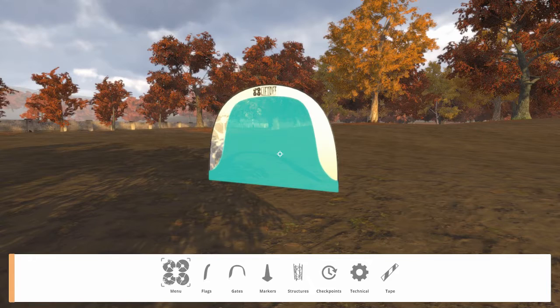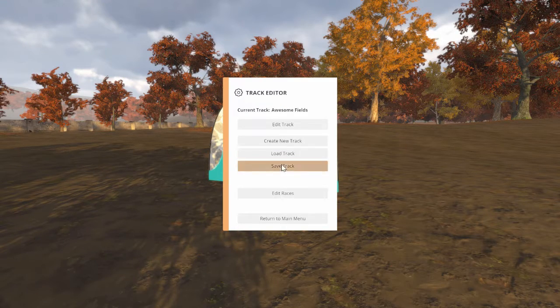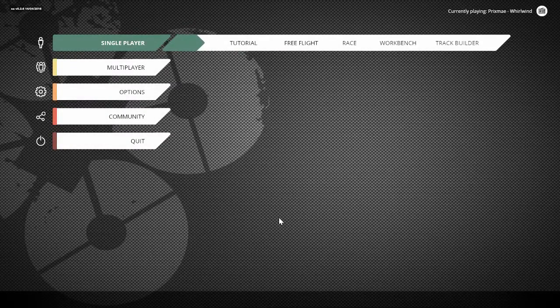Now some people say that maybe it's software that people are using to build this, or maybe it's a mod, or maybe some hacks or whatnot. But what I'm going to show you is really simple, really easy. All you have to do is follow the steps I'm about to show you, and you can do this too. You can make your own Skytracks in the game.